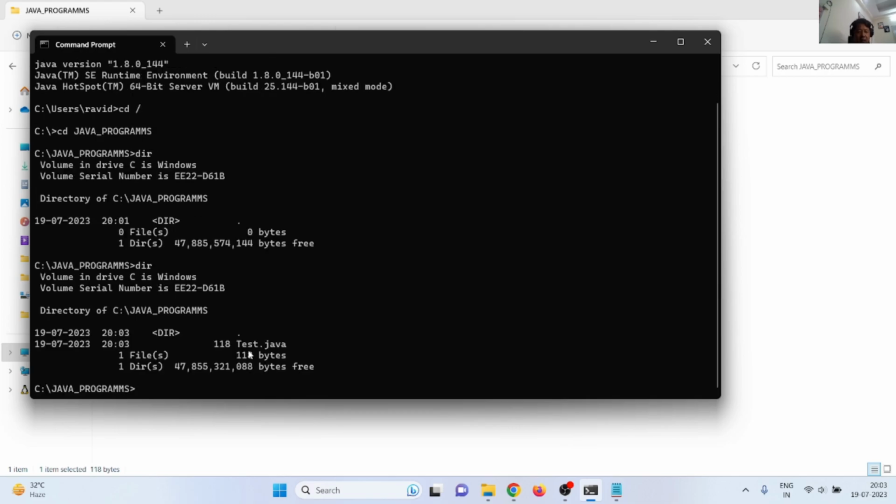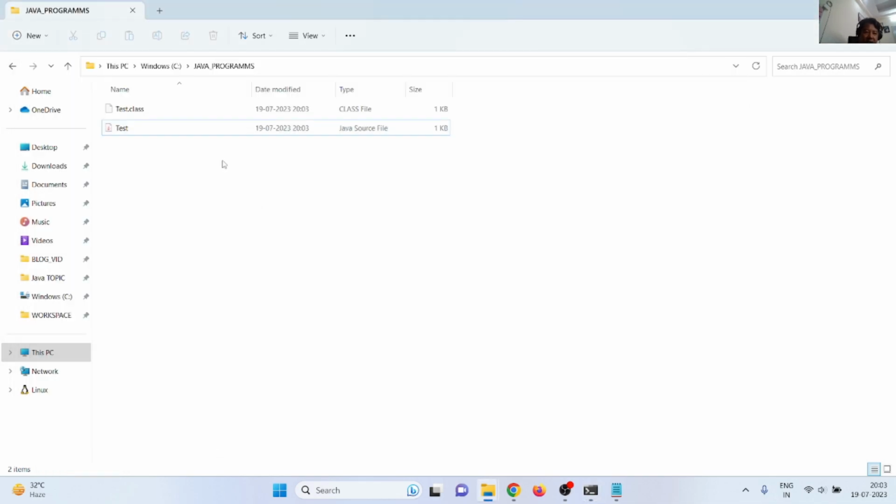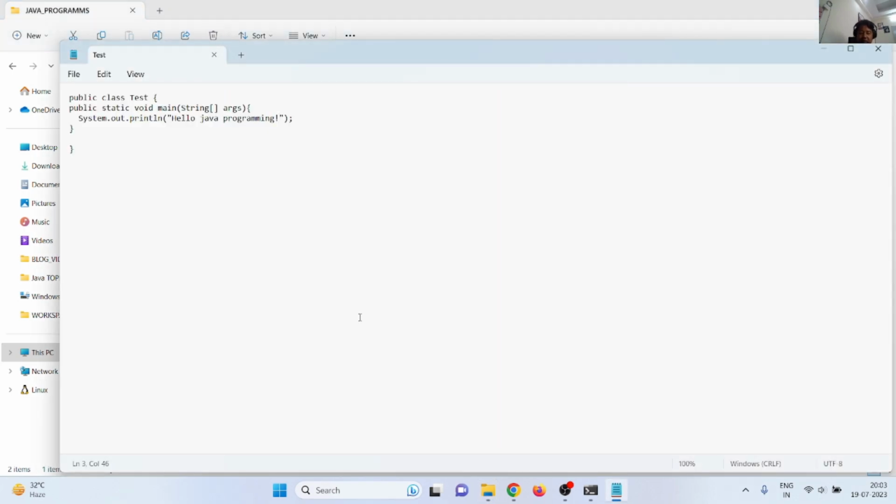Now you could see there is one file, 118 bytes. To compile this Java file, you simply run javac Test.java. This is the compilation command. There is no error, which means it is compiled. You could simply see that a .class file is generated from the Java class.